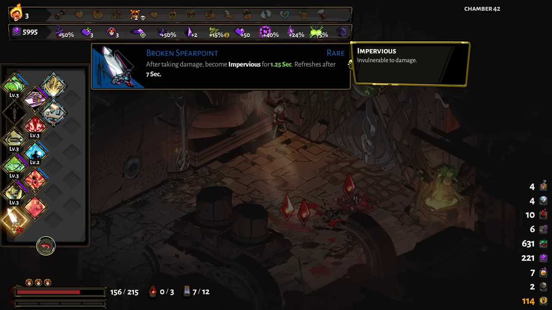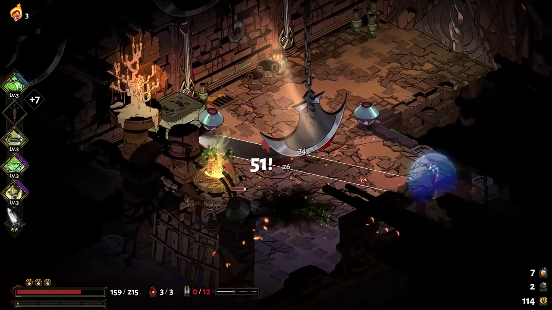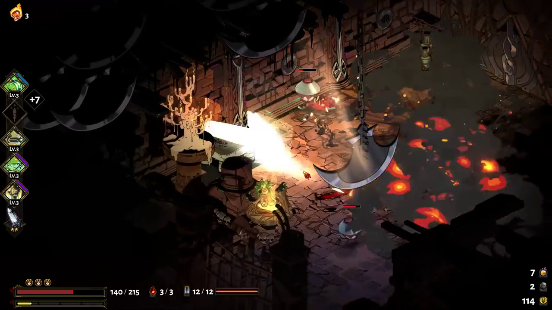Oh, no. Impervious for 1.25 seconds instead of 1 second. Okay. So the max rank is 1.5 seconds of invincibility every 7 seconds. So, okay.